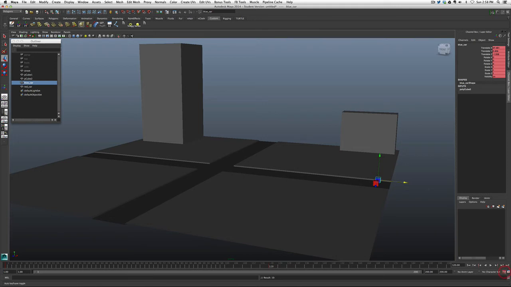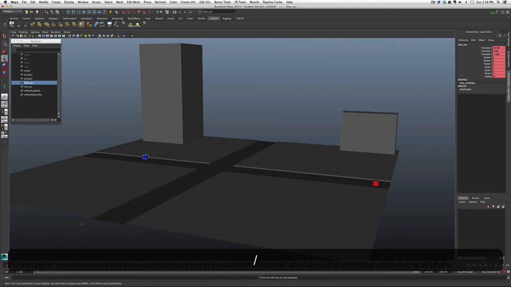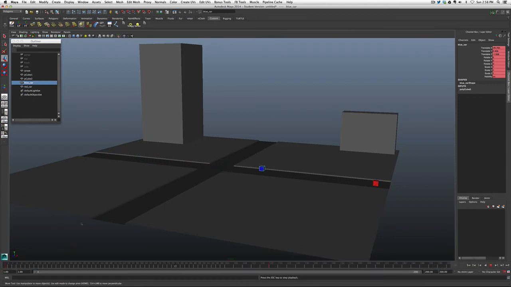We didn't discuss auto key, but it's a handy little tool, and you're welcome to experiment with that as well. The only caveat with auto key is that the initial key you have to set manually, because if you move an object with auto key and there isn't a key or a keyframe placed already, it won't place a keyframe for you. Okay? So anyway, there's the blue car, and if we hit play, blue car does just what you'd want. It takes 5 seconds to get to that end.